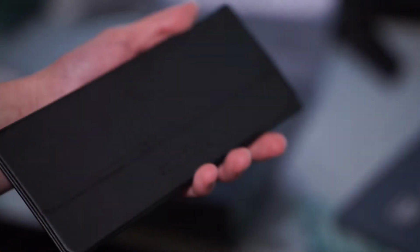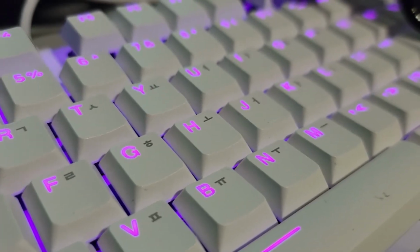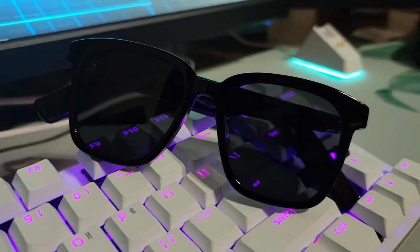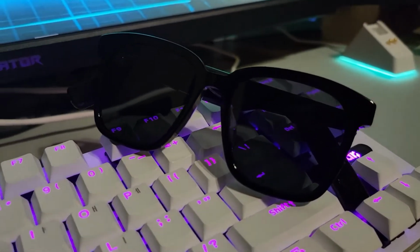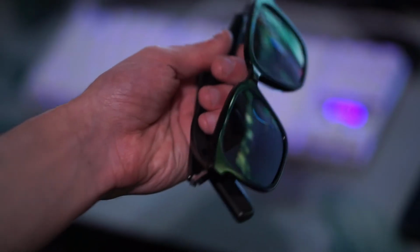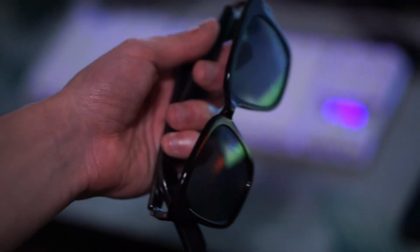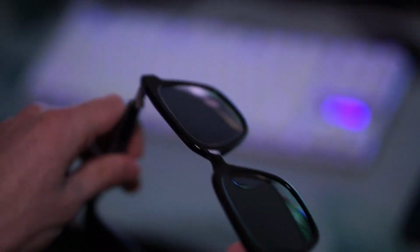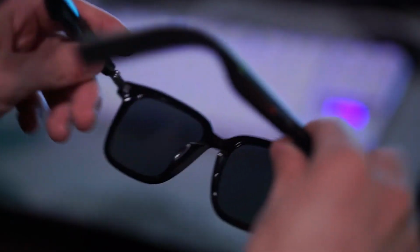Now I wanted to first talk about how they are when it comes to being actual sunglasses. It does say that all the lenses are polarized, so that is definitely something that I would like to see, and I'm very happy that they are. I did test it and it did obviously help in the sun a lot, and from my experience, they were pretty nice and they got the job done. The one thing I will say is on the ones I have, which are the Soundcore Frames Landmark Edition in the black color, the sunglasses don't cover the outer edges all that well. You can still see some light going in. I have no complaints when it comes to how they work as sunglasses, because I think they do a really good job of doing so.